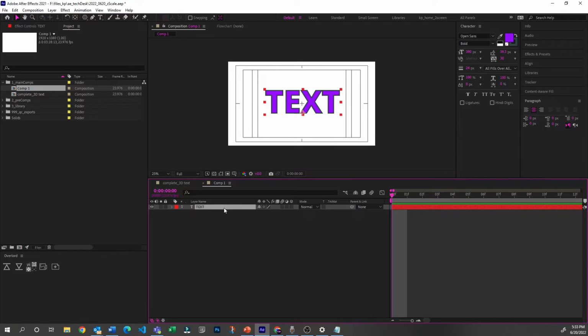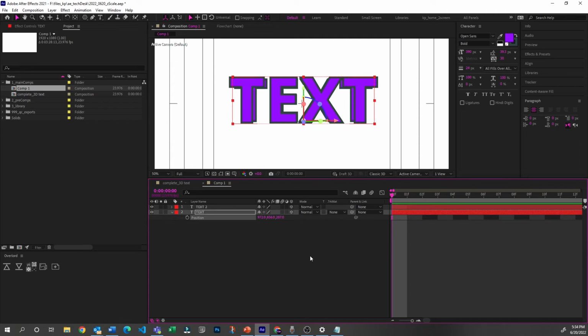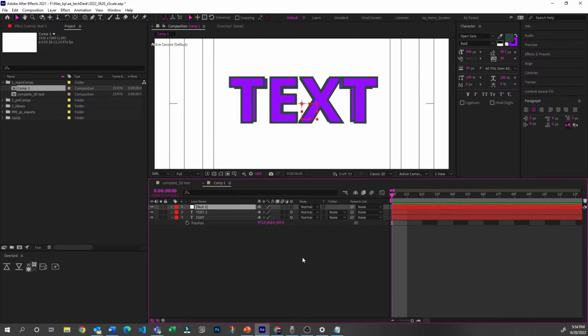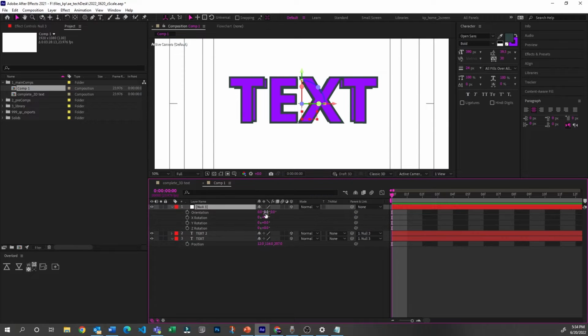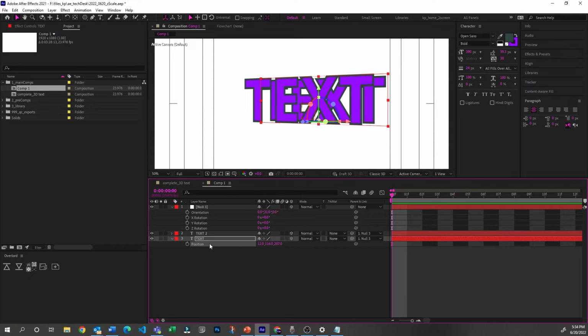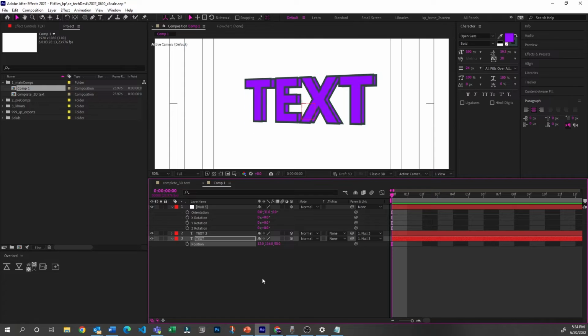The main premise of what this uses is we set that in 3D, and really we're just kind of going with the idea that, here, if I parent these both to a 3D null, I'm going to rotate this so you can see. The Z position is pushing that back. So we can create a bunch of copies of this and get that thickness.